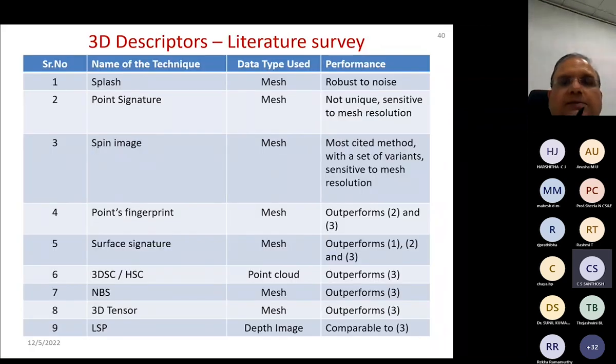Yeah, so these are some popular descriptors which have been proposed in the domain of 3D data. These descriptors are not particularly for the 3D ear, they are generic descriptors. That means for any object which is represented in 3D, these descriptors can be used for matching. But later I'll show that these generic descriptors are not very useful in matching biometric data. These descriptors are only useful when you are matching objects from two different classes, when the classes are very distinct.